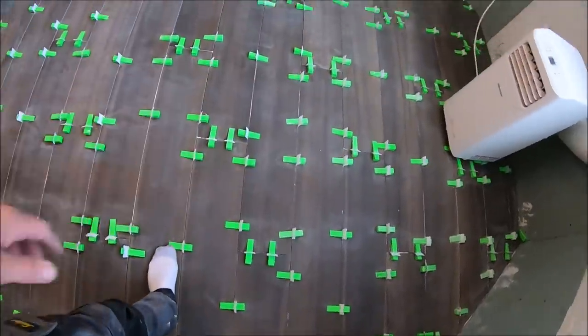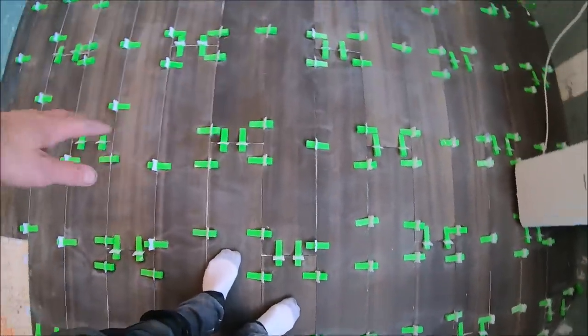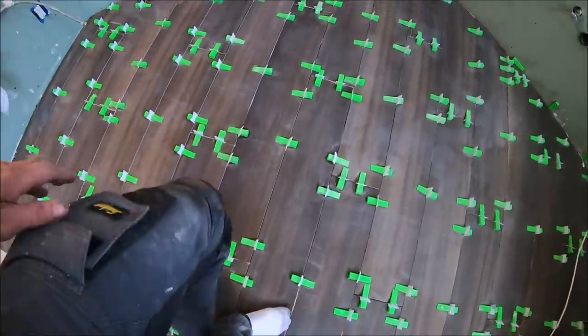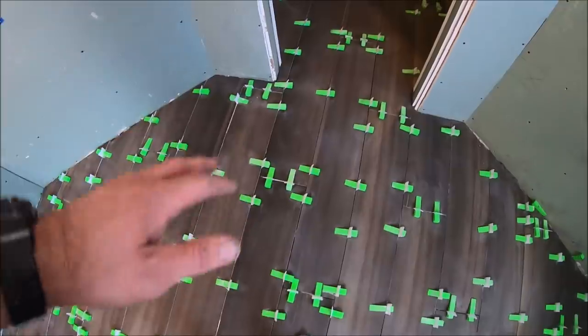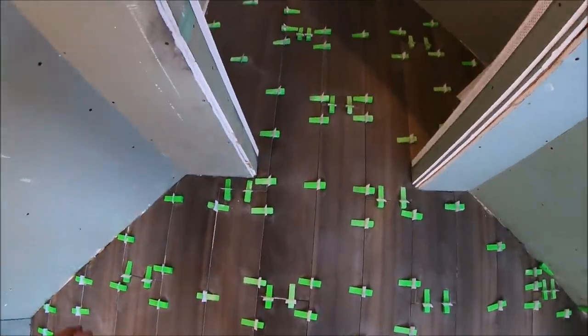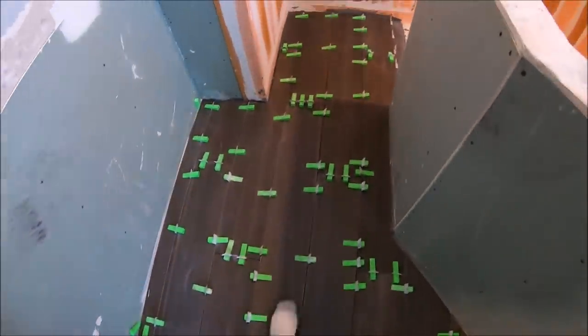Okay, guys, here it is. Floor is complete. Heated Ditra under this. Levtech for the tile anti-lippage system. A lot of clips go into this. About 140 square feet, all the way back here into the shower room.